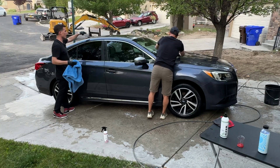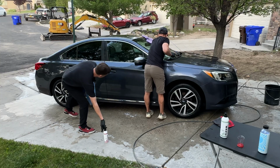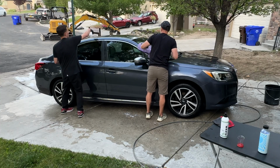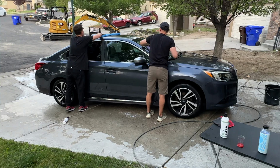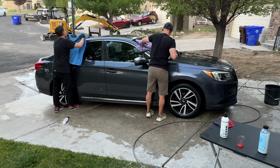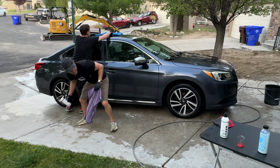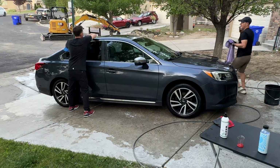What about the roof here? I have not done it yet. Not yet. Okay, cool. I'm only working on glass. All right. I want to give you the pleasure of as much of the vehicle as you can, but I'll do as much as you want me to. No, I appreciate it, man. I'm just happy for the help. It's fun. Yeah, the Subi just doesn't get a lot of love. No access to a pressure washer at home, so she's getting a nice bath today.